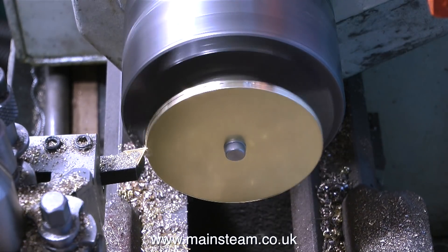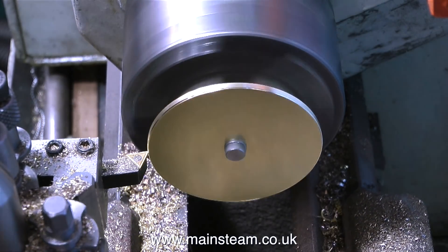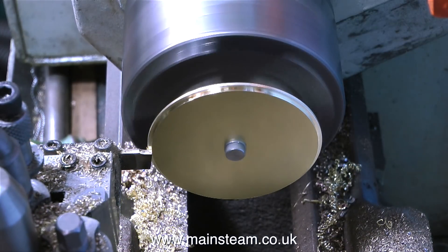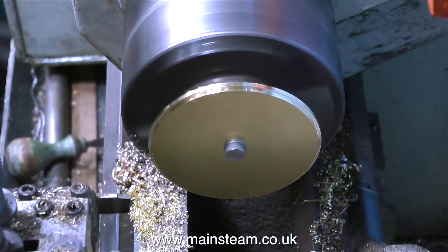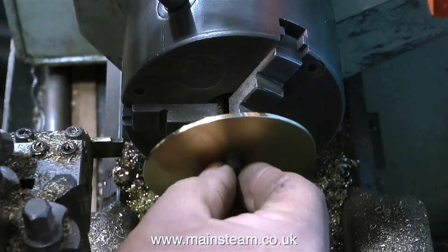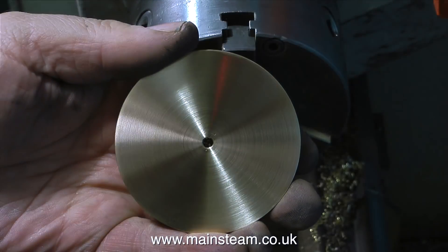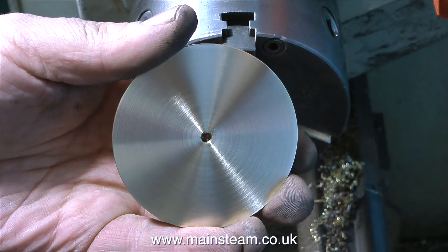This clip is running faster than it should be, which is why the brass blank looks more wobbly than it actually was. This is only a top cap for a water tank, but I still need the part that fits into the top of the tank to be accurate, so I'm taking my time getting it dead right. I've changed to a parting tool because it cuts a much squarer edge — but bear in mind this is only held by a 2BA bolt nut, so don't put a lot of pressure on it. Once I've cleaned up the outer edges, I used fine sandpaper followed by Scotch-Brite to get a good finish.